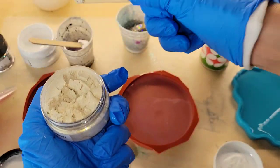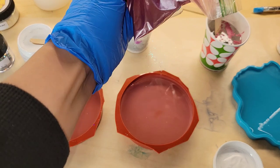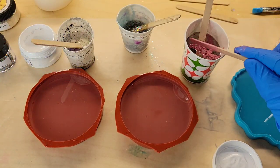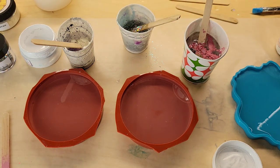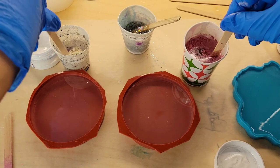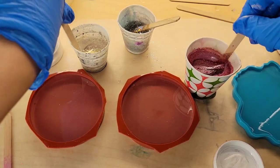This is the White Gold from Laura's Art Corner — I added about a pea-size amount to one ounce of resin. And this is her Camila Pink from Laura's Art Corner. This cup is bigger; it's got four ounces of resin in there, so I added quite a bit more pink. You just want to really stir up those mica powders well. Give those a good mix and then we will start pouring.